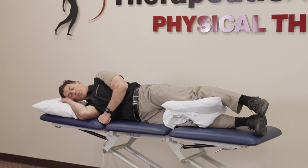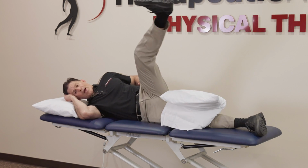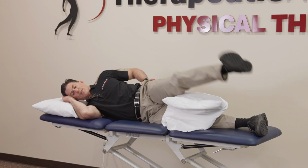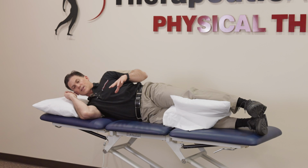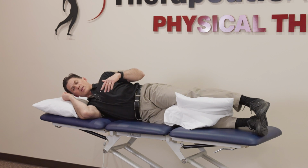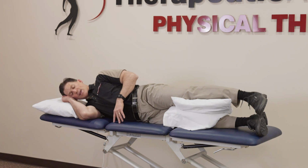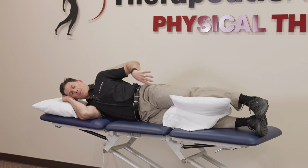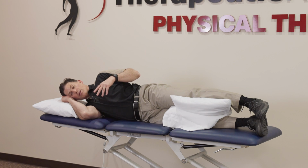The main thing I see people do wrong with this is they lift their leg too high, and then they drop their hip back in order to lift their hip really high in the air like this, and then they go too fast. Okay, so fast typically is not good when you're working on some of these exercises. It's about slow and methodical, which you might think is boring, but it's going to be a lot better for you. So take it slow, lift, hold, feel the muscle working, and then bring it back down. It's super important that you don't do an exercise into pain. We've talked about this before. If it is painful, do not do this exercise.